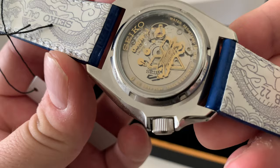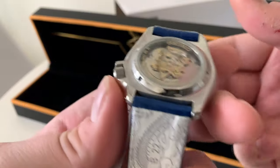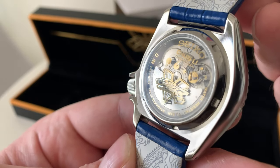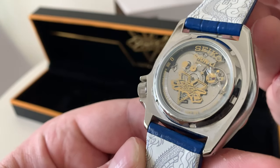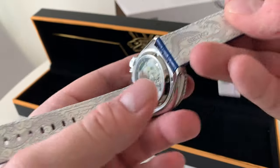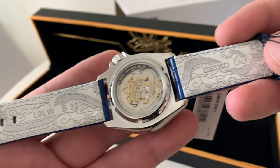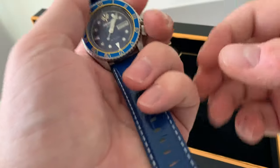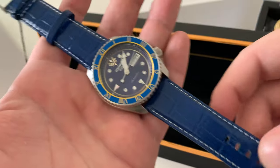Just as a reminder, we're looking at the SRPF17K1. Starting with the back — this is the Chun-Li Street Fighter edition and you can see it's got a nice case back. You've got some gold text, the Chun-Li symbol logos, and the Street Fighter badge as well. The back of this strap is also very special. This is a calf strap — calf leather — and it's got these dragon patterns all the way through it. Really really nice, probably one of the nicest straps I've ever seen a Seiko come on.